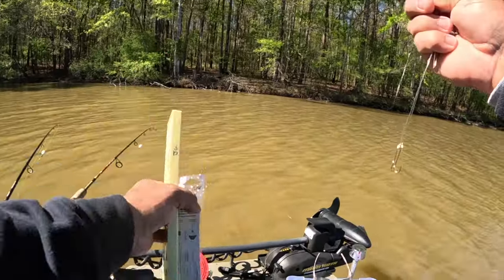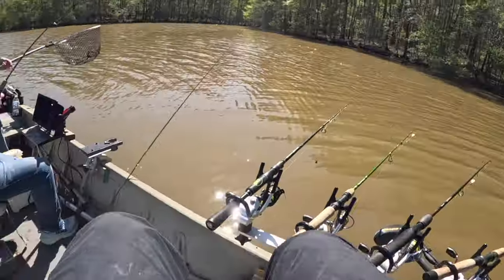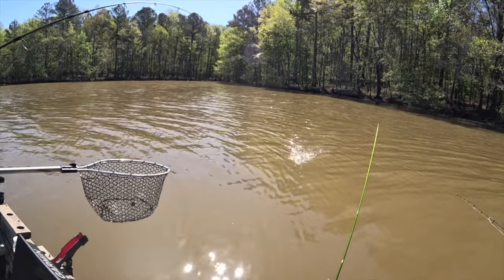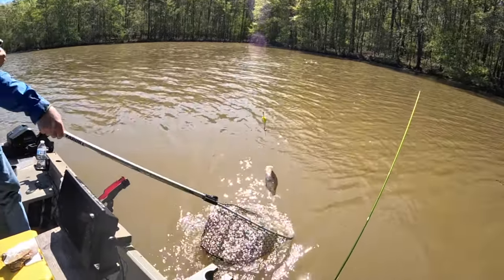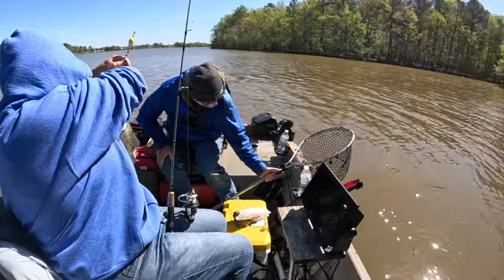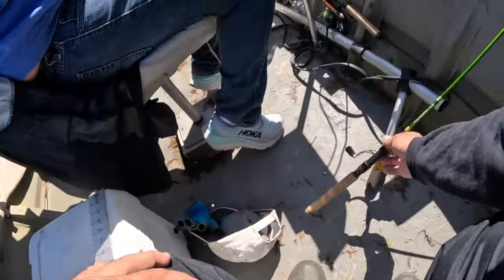You got a fish? Set the hook. She got it that time, y'all. That's a crappie. That may be a keeper crappie. Let's see. I'm just gonna bring it on up here. I guess Mike was waiting for you to swing it into the net. All right. That might be 10 inches, Annie. Yeah, looks like it might. I got me a crappie from White Lake, Alabama.